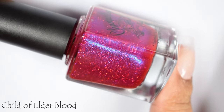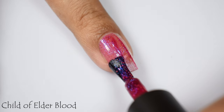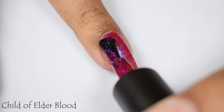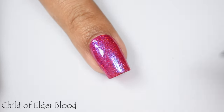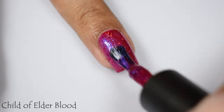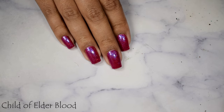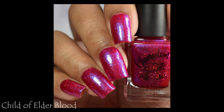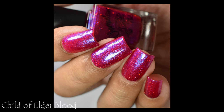Next is Child of the Elder Blood. This is a cool-toned red base with a soft blue shimmer and fuchsia hollow glitters in various sizes. It may stain, so definitely use a good base coat. I personally did not have staining on my falsies but would still recommend a very protective base. This is another one of my top picks — it is stunning. The larger scattered glitters complement the shimmer so well, sparkling in a beautiful large-particle twinkle type. Finish with a glitter smoother on this one.